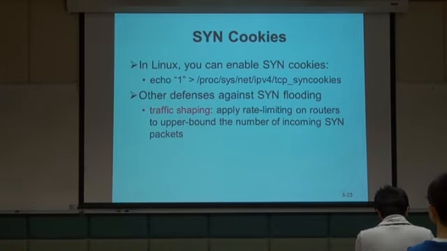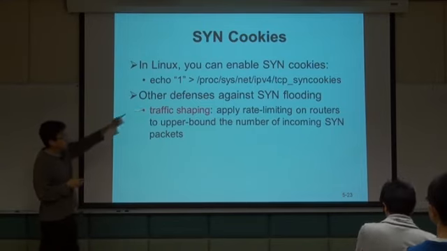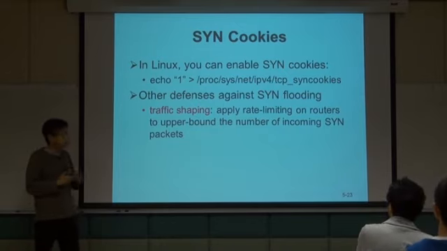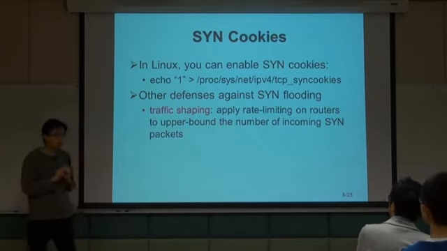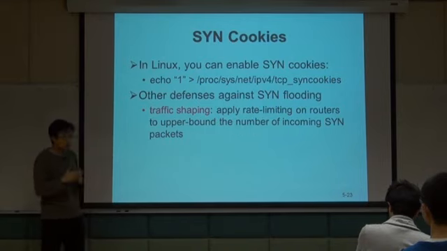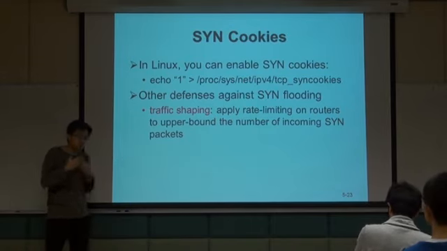Actually, this is already available in Linux. One thing you can do is just put a 1 to enable this option in the proc file, then it will work. Another way is just to limit the SYN flooding. The idea is you try to upper bound the number of incoming SYN packets, but of course that's not quite good, because you may really want to support a large number of SYNs given your available resources. If you put a limit, then you may limit the amount of service. But that's one way you can avoid being SYN flooded.